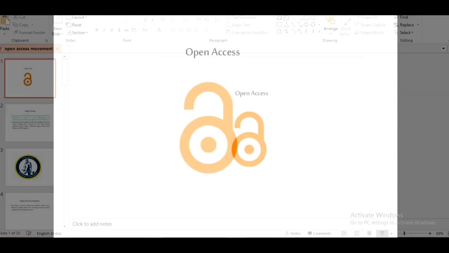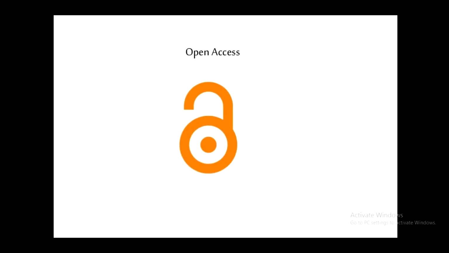Okay, this is open access. You can see the symbol is a lock that is open. That means it is all open, it is not locked anymore. Before coming to the topic, I want to tell you one scenario. I think you all have experienced it at a certain point of your academic career, when you are searching for a certain topic for an assignment, or you want to download some notes, or you want to get prepared for your examination.